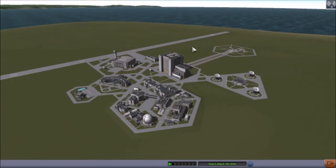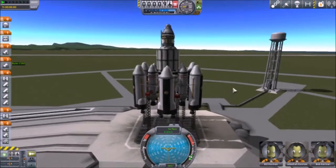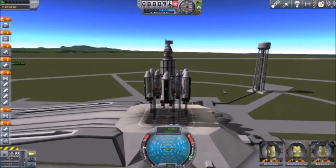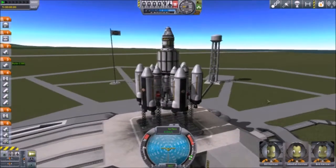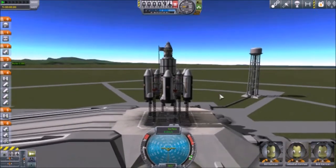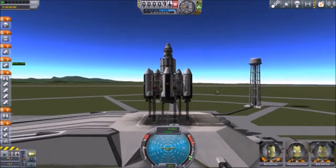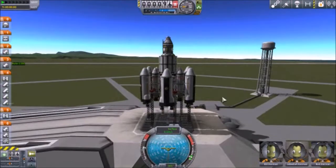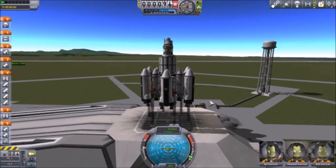All right, let's go. Okay, here we are. I've not tested this one yet. I did do a little test one just to see how it works. I've not tried it with people in it. I've not tried this particular version of the rocket, so we'll find out. I got some boost rockets on it because I've discovered that using this thing in the Orion engine in the atmosphere has some shortcomings that I want to try to avoid. So we'll see how this goes.